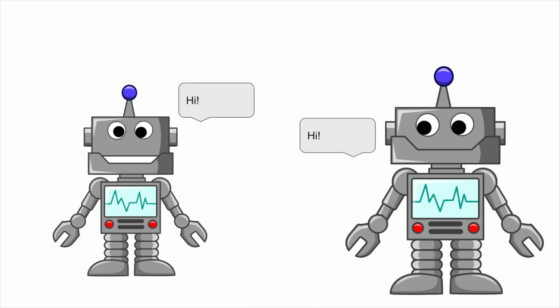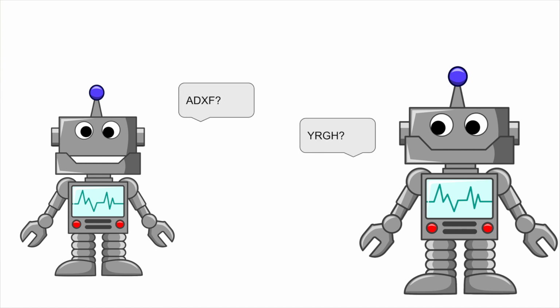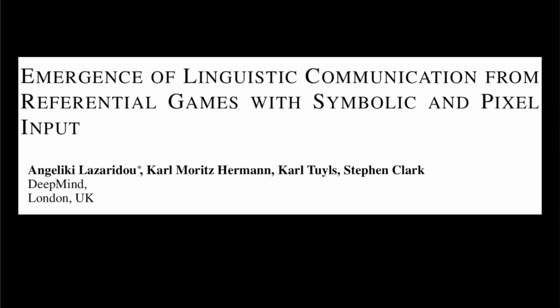But so in this diagram, they've actually got a language, but actually they don't start off with a language. They can just say random stuff to start with, and they're going to have to learn to understand each other by saying random stuff. So if the speaker says something random long enough, but it's not random, like the speaker consistently says the same thing to mean the same thing. So if the speaker says ADXF whenever the speaker sees a red sphere, then the listener can gradually learn, okay, ADXF means red sphere. But this is going to take a long time, but we will see that they can do this.